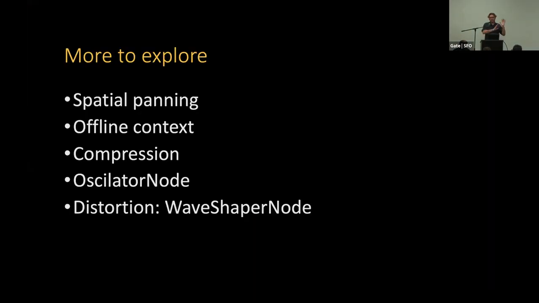So that's pretty much it. There's a lot more in web audio. Well, not a lot more, but maybe twice as much. Not only can you go left to right, but you have spatial panning. You can go X, Y, Z. If you're doing web VR or a game of some sort, you want sounds to come from all over the place. There's offline context. If you don't want to listen to this thing over and over, you can schedule it and record it in a second instead of a minute. Compression I already mentioned. Oscillator is just when you have a sine wave that goes beep. Most web audio demos out there use this thing.